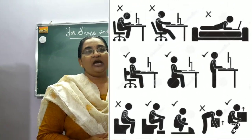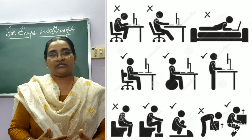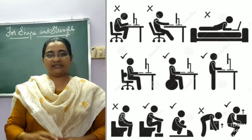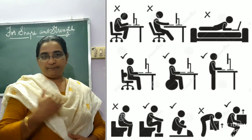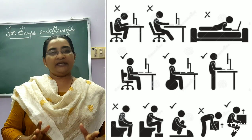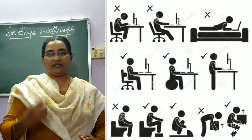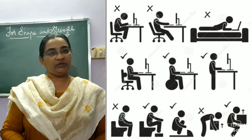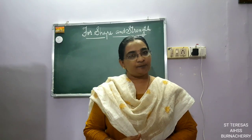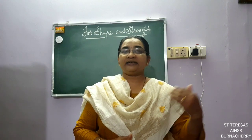Look at the picture in your textbook — the positions showing how you should sit in your classroom and how you should stand. When you are sitting to study in your classroom or at home, we have to sit erect, keeping the vertebral column or backbone straight. When we are walking, standing, or sitting, we have to see that we keep our backbone straight. We should not stoop or go to one side, as this will cause postural deformities.